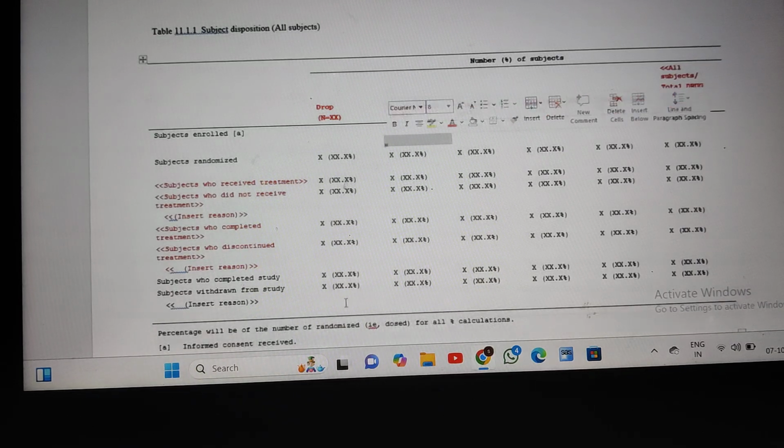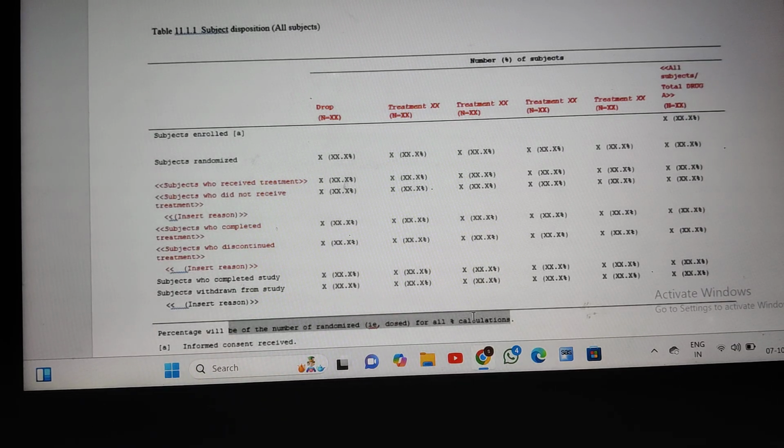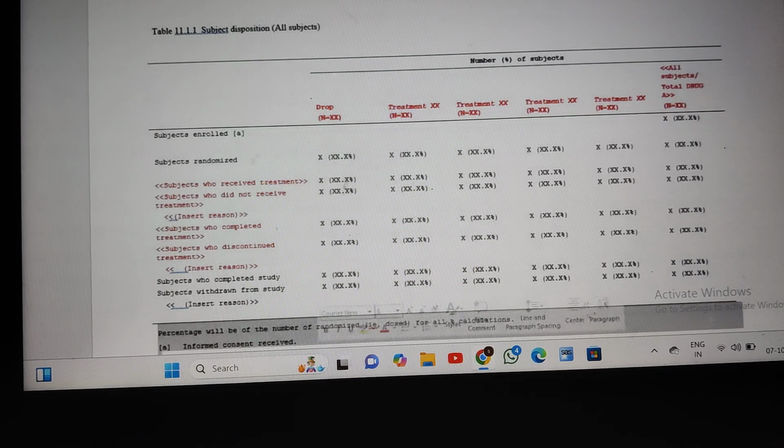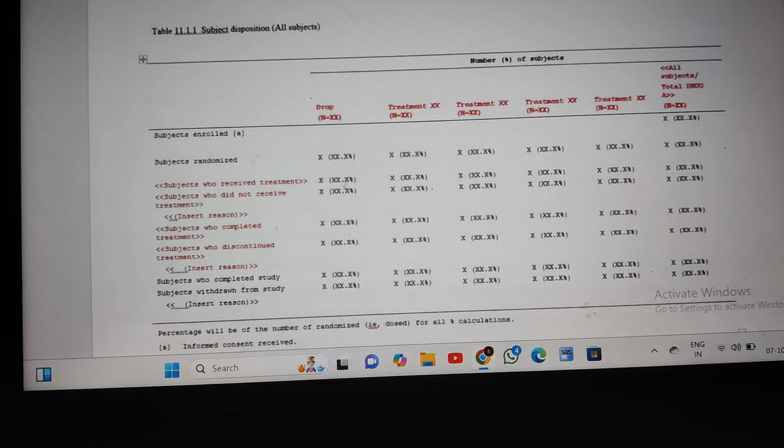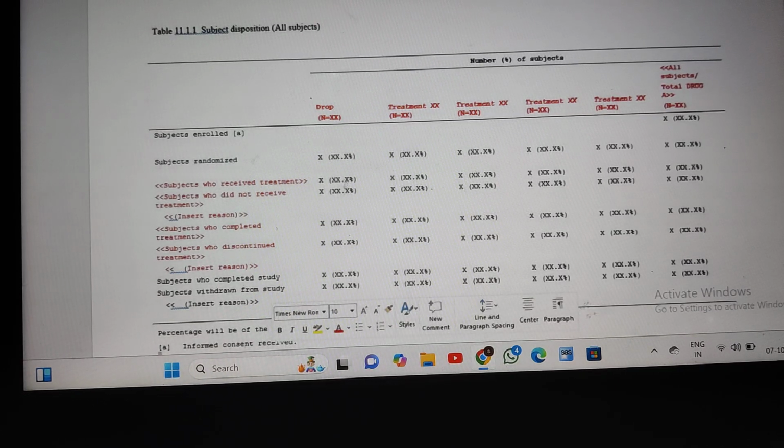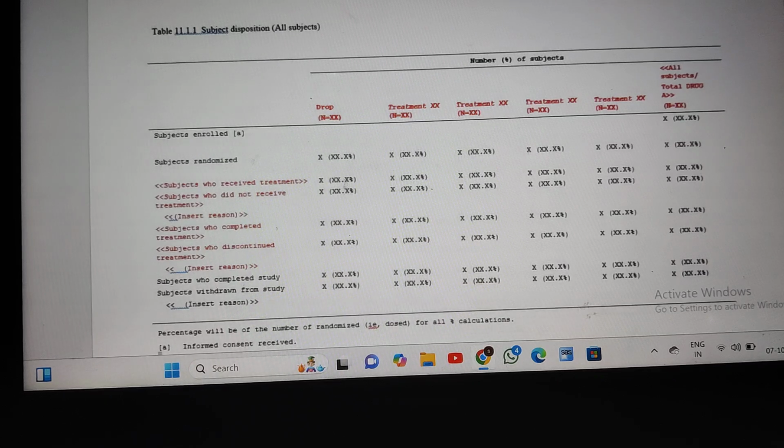That's why we mention how we calculated the percentages, any short-form abbreviations, and any specific derivations we did in this table. That derivation logic we can also mention, but not the entire logic. So whenever the reviewers review the tables, they should understand what is what. Now, so far, is that clear? Have any questions?